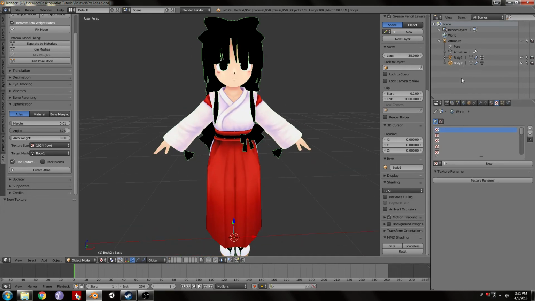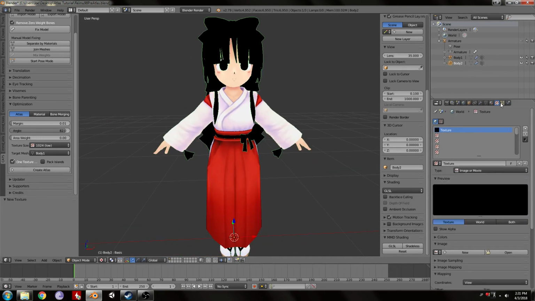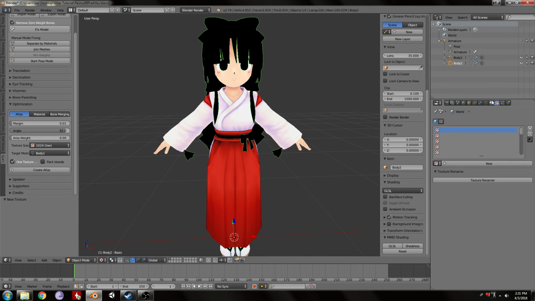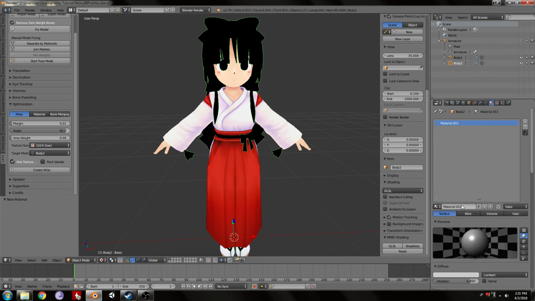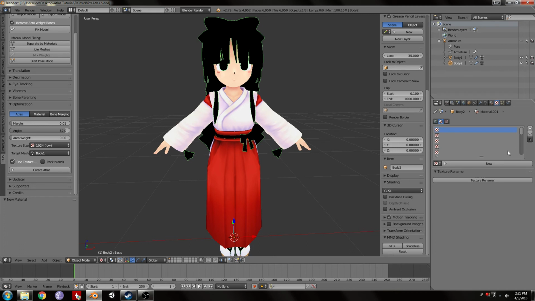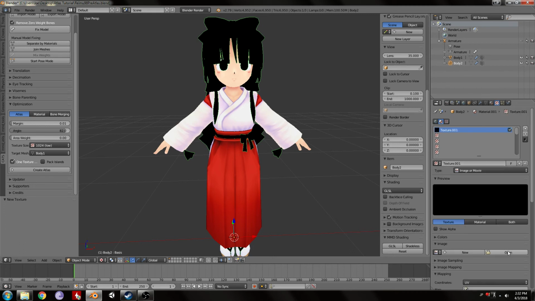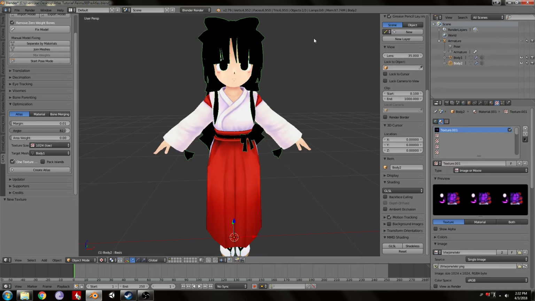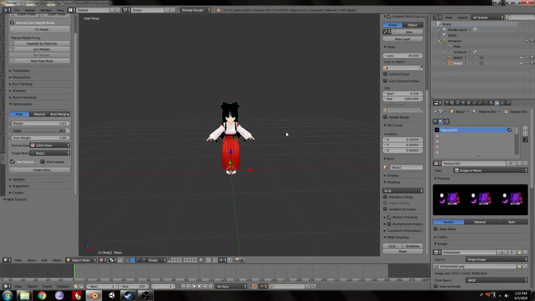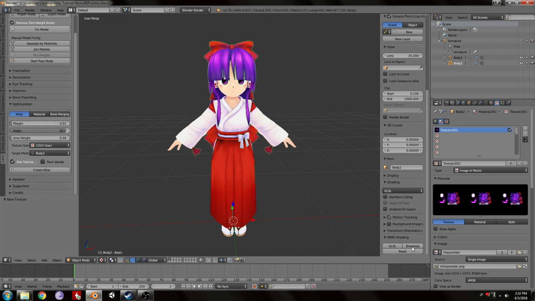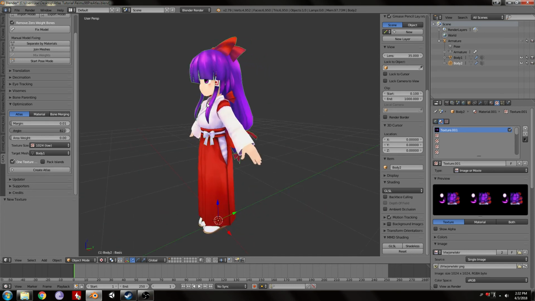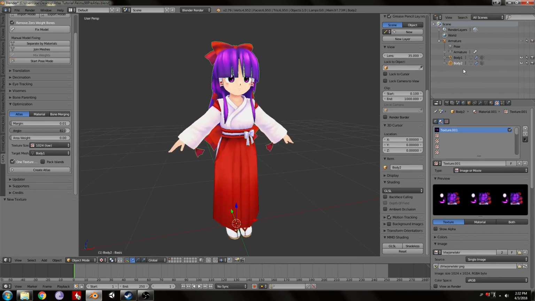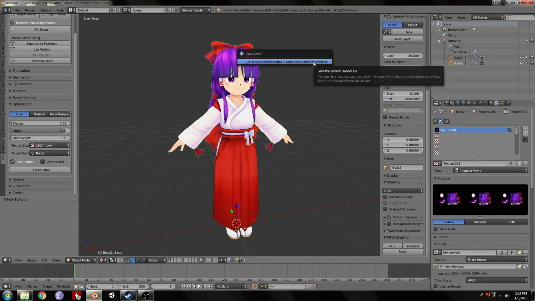We're going to do the same thing for body two. We're going to create a new material. Oh, that's texture, oops. You can delete that texture by clicking this X. We're going to go back and create a new material. I'm not going to bother renaming it. We're going to create a new texture. Again, not renaming it. And we're going to select our atlas. And every time you do this, you have to hit shadeless again. So usually I just apply them all and hit shadeless. And now we have our fully colored two material avatar.